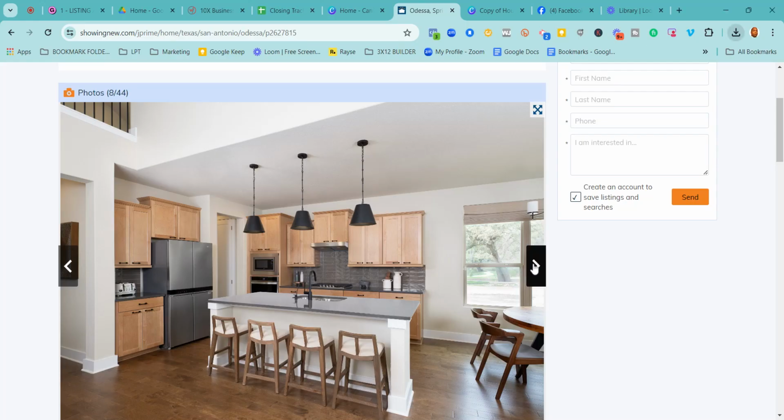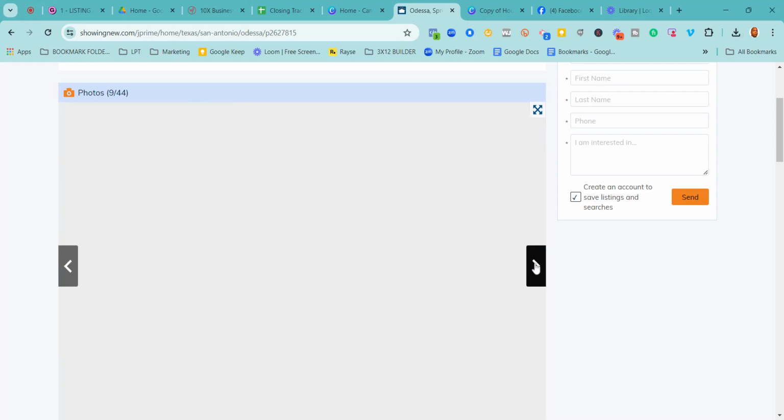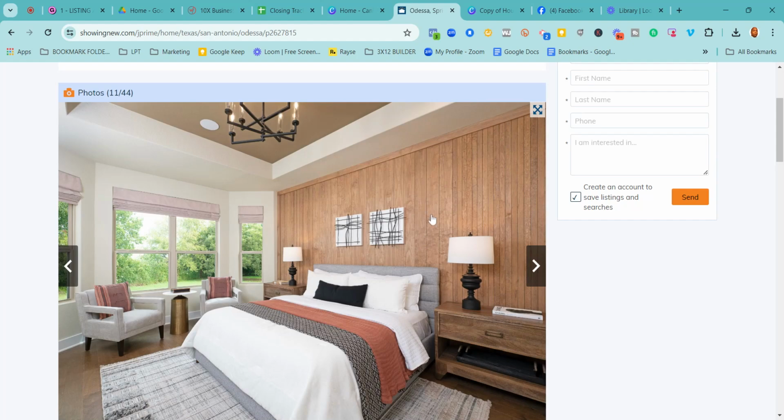Save that. I think I'm going to go for one more, see if it's something that stands out on the inside. Interesting look. Bedrooms are always nice. And this one happens to have all the upgrades. So I'm going to stop there. But now you've seen how I save the images.